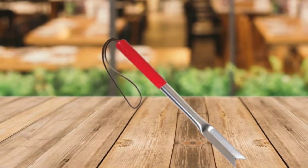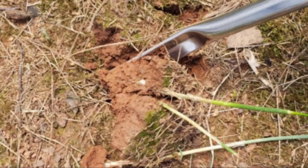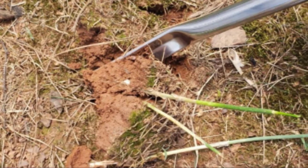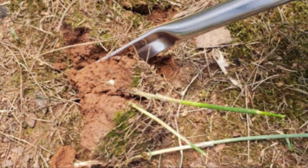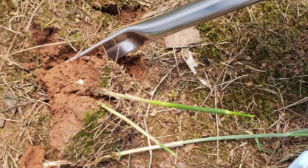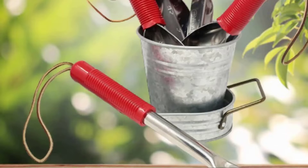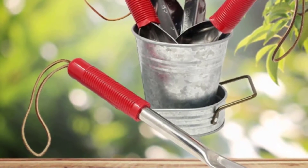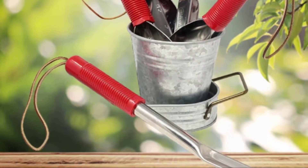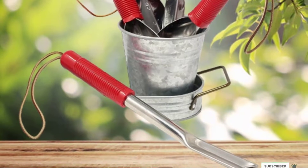The stainless steel is both sharp and sturdy. If you've been frustrated by weeders that bend when you apply pressure, you won't have that problem here — Wilcox claims it's indestructible. The one downside is that the brilliantly sharp steel edge can cut through roots before they're scooped out, leaving you with an inaccessible bit of root. And that, of course, means the weed will be showing its face above ground again all too soon.